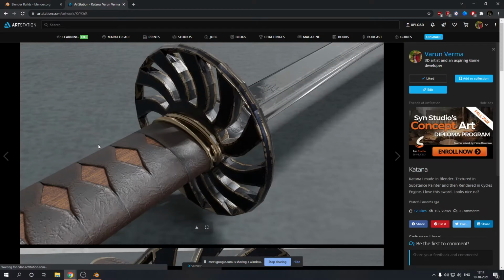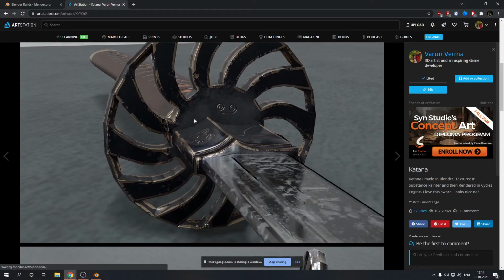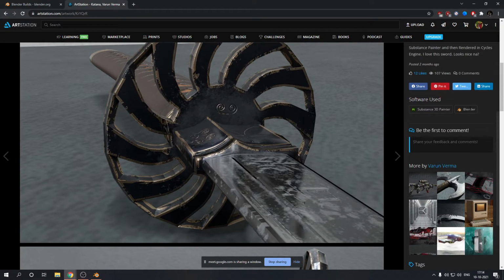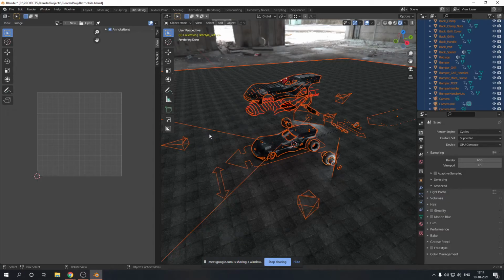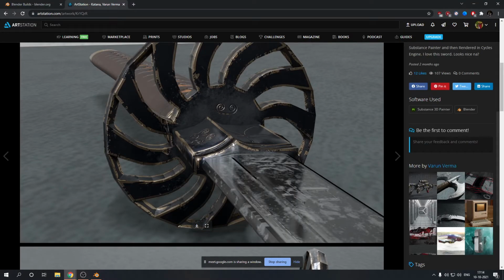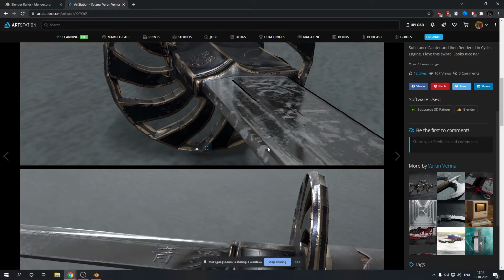This is my katana that I made. As you can see, the detailing. There is a catch here. It's not textured on Blender. It's done on Substance 3D. Because Substance is a good tool for texturing, okay? There is no denying Blender is catching up, but Substance is on a whole different level. It has been around since, I don't know, two decades ago, and it's meant for texturing only.